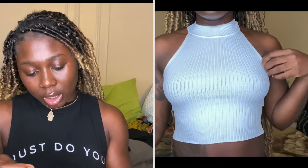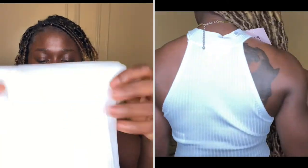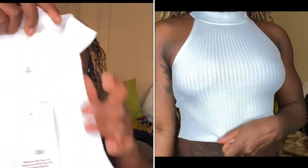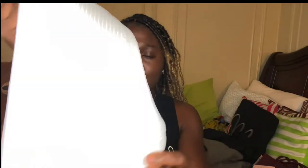Another item that I got was this halter neck top in white and I got this in size US 2 and 4. This is pretty cute. I thought this is very essential because I love crop tops like this. You can rock this with anything — an oversized blazer, a jean jacket, a pair of jeans, sweatpants, anything. I love the material. It's just one of those basic pieces that you should have in your closet that is easy to style, and you can't go wrong with it.